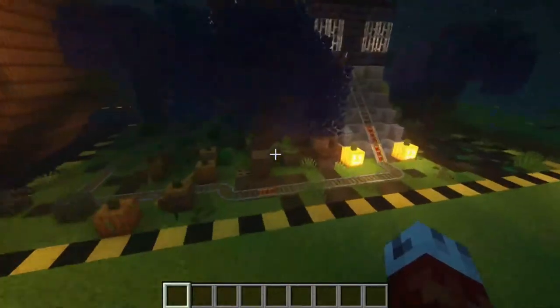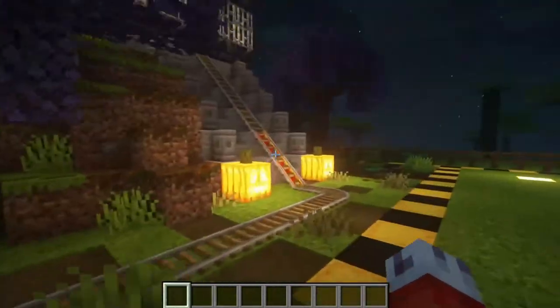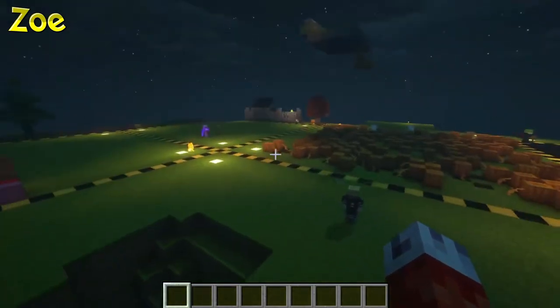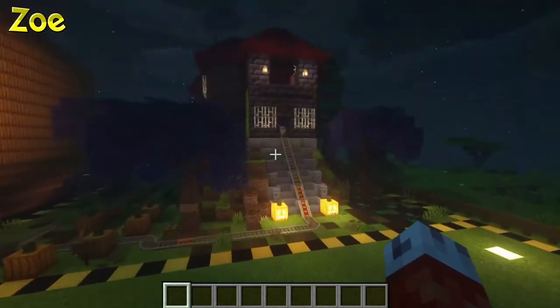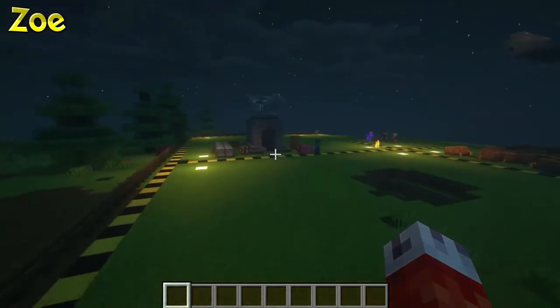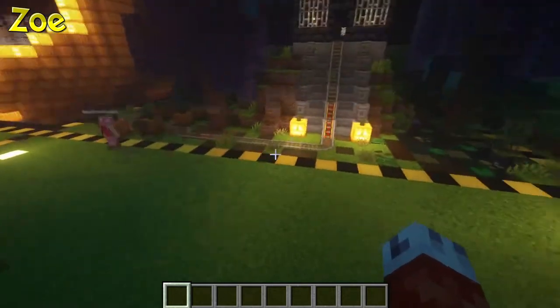Let's start with Zoe, shall we? Where are you? Over in the corner over here. Zoe! Hello! Hi, how's it going? Good, my game just froze. Okay. Good start. That is a great start. Ash and I are ready and excited to see your build. Am I first? You are first! You are the first one!